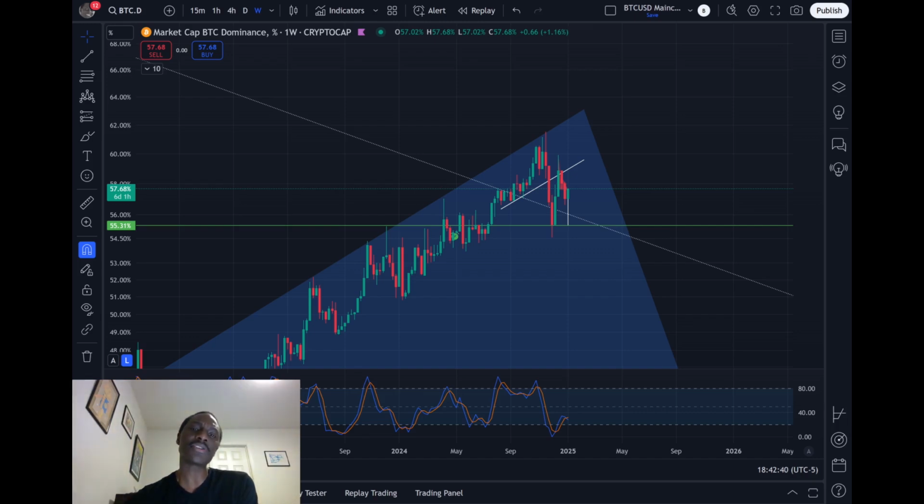So I'm switched on to our Bitcoin dominance chart, and for those of you who don't know, Bitcoin dominance is a measure of Bitcoin's dominance in the entire cryptocurrency space. When it goes up, Bitcoin's gaining against the rest of the market. When it goes down, it means that altcoins are gaining against Bitcoin in market cap. That is alt season. That's when we create wealth in the cryptocurrency space, okay? So we've been tracking this for a while.